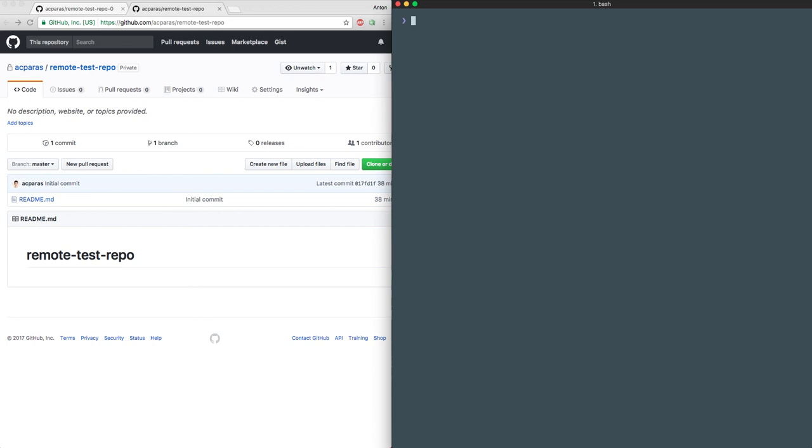So we can't use this directly, but because we have the contents of the remote master, which is what we want, we can create a new branch from this and just use that one instead of using this special remote tracking branch that is kind of finicky. So to do that, let's git branch local-master. So we created a new local branch called local-master from this branch's contents, and then we're going to check out local-master.